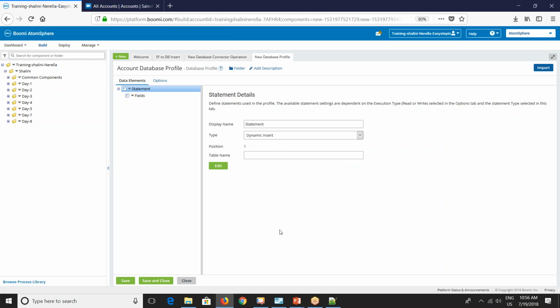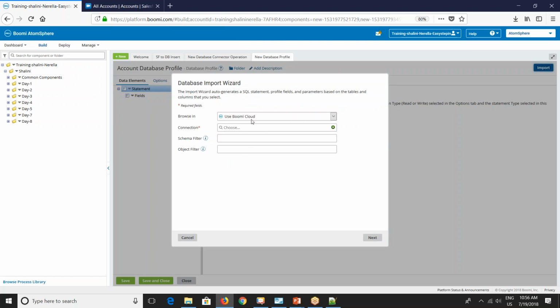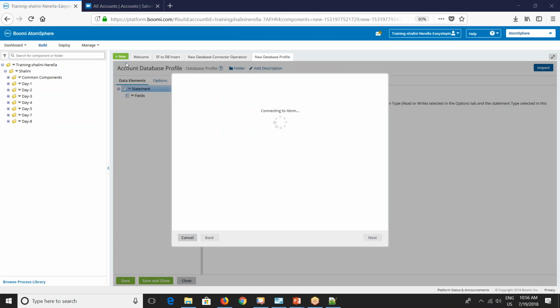Because this is our insert operation, we'll be doing dynamic insert and we'll import it from the table. Choose your connection. Say next. So it has loaded the tables. I'll select SF underscore account.